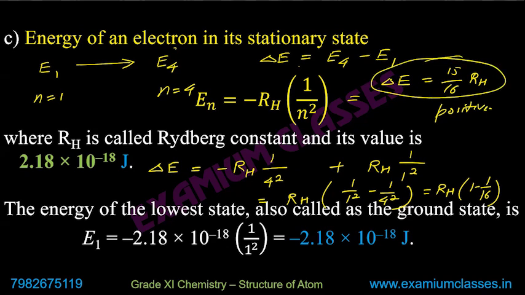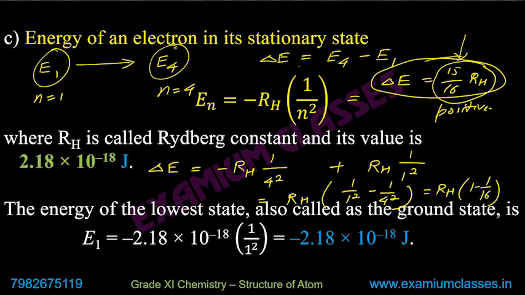So this convention you need to remember, and you will require this convention to check that you are not making any mistakes. Sometimes, even if you know that energy will be absorbed, the answer due to calculation mistake can come negative. So you need to check that your answer should be positive here. And why it comes positive here? Because when we are moving from first energy state to fourth energy state, we will have to provide energy to the electron so that it can move to higher energy level. To move to higher energy level, it will absorb energy first and then only it can go to higher energy state.